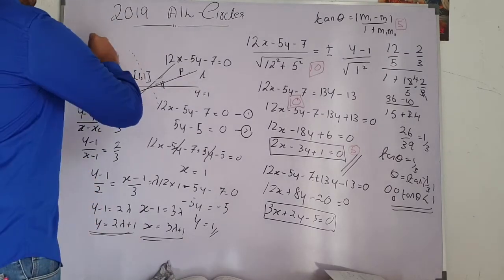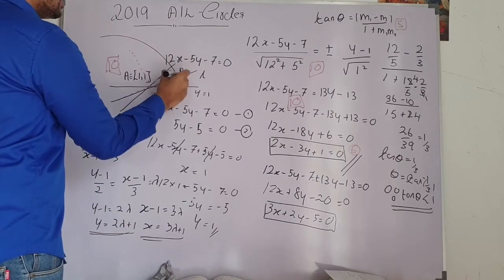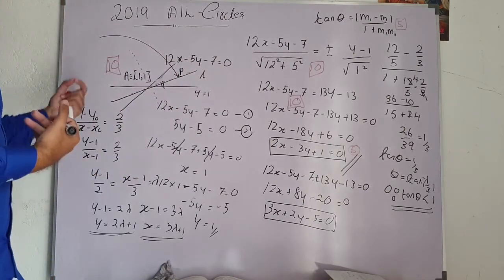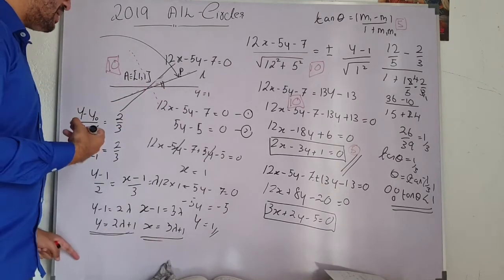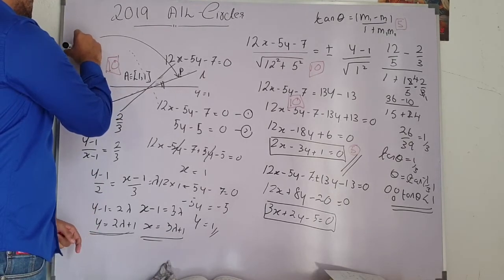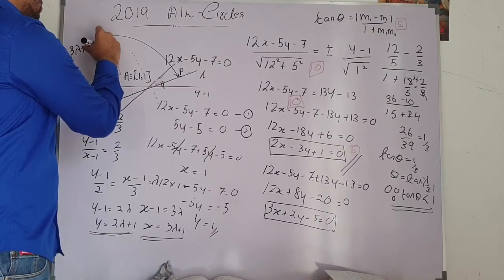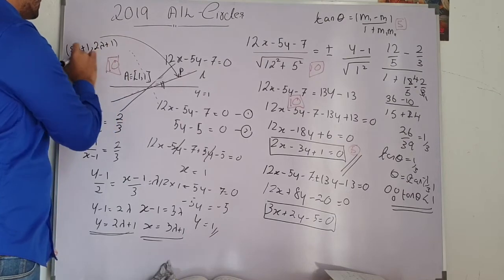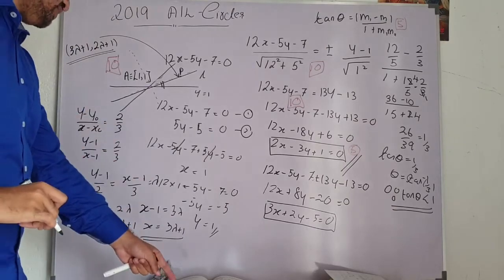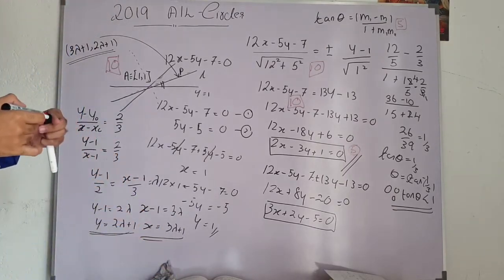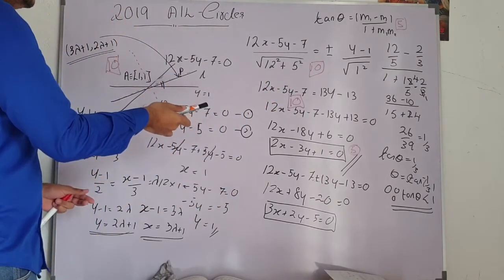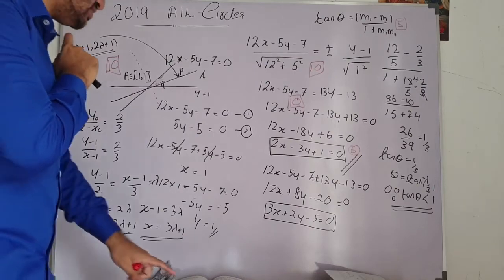The coordinates of P are going to be, you don't have to write like this in the exam. Since this is just a discussion, I'll write it this way, but you should write the parametric coordinates as this. So 3 lambda plus 1 as x, 2 lambda plus 1 as y. So this will give you a significant amount of marks already, 10 marks there, and for this most probably you get 10 marks as well.